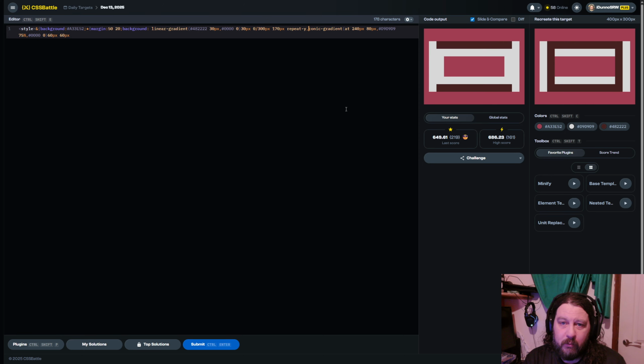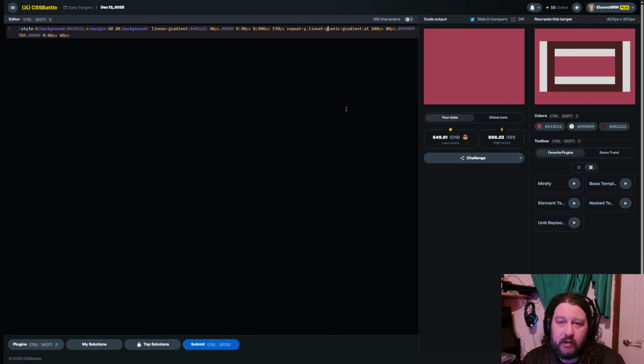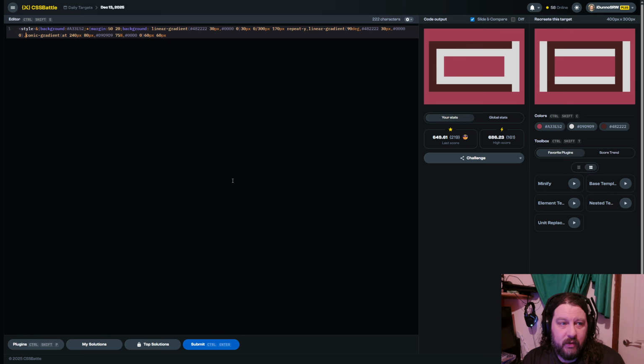And then we're just going to have one more linear gradient. This one at 90 degrees. The brown for 30 pixels. Transparent. And this one's going to be repeat X. We need to shift it 30 pixels in. And then we make it 270 pixels wide.